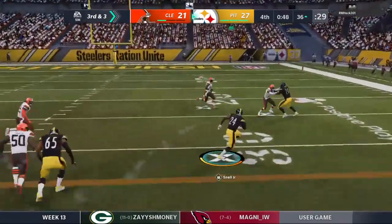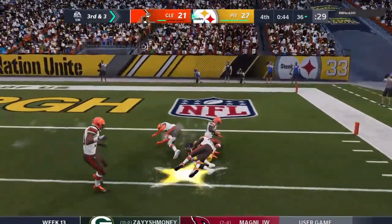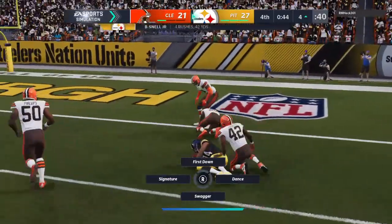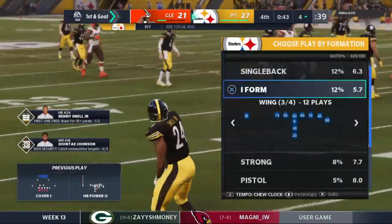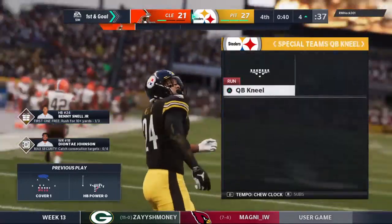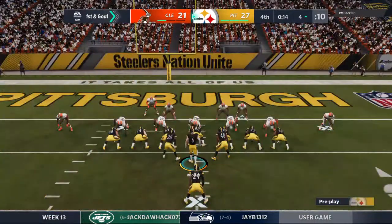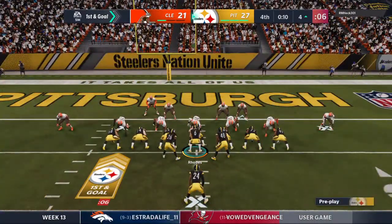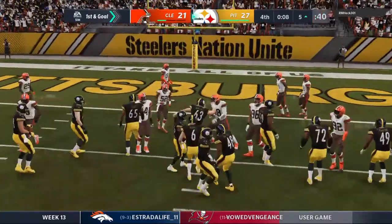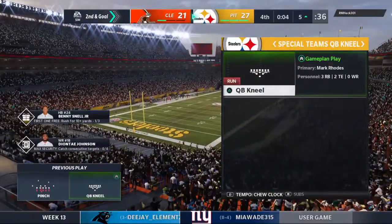Here's Snell on 3rd down. And they do get him down, but not before he's able to slip it inside the 5-yard line. Well, they only needed a small gain on 3rd down. They end up getting over 30 yards. The 4-yard line. It's 1st and goal, and a late touchdown at this stage could officially salt this one away. And the knee is taken for the Steelers out of the victory formation.